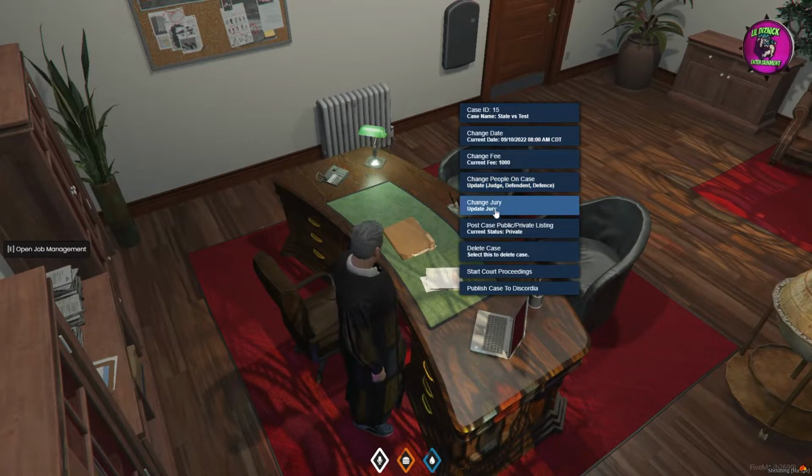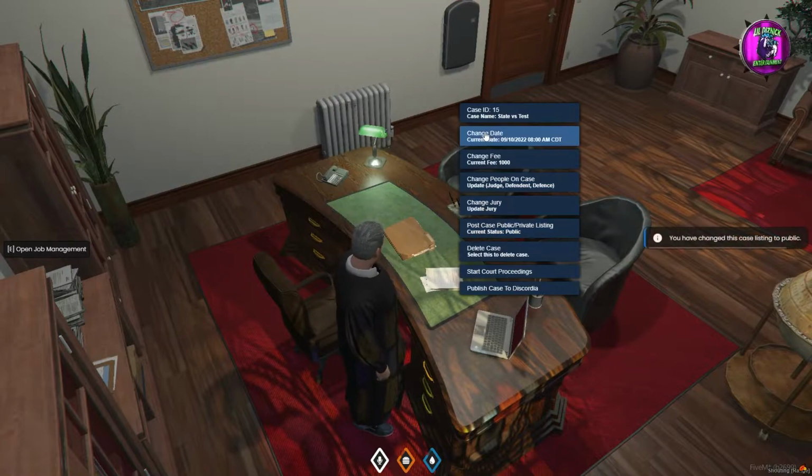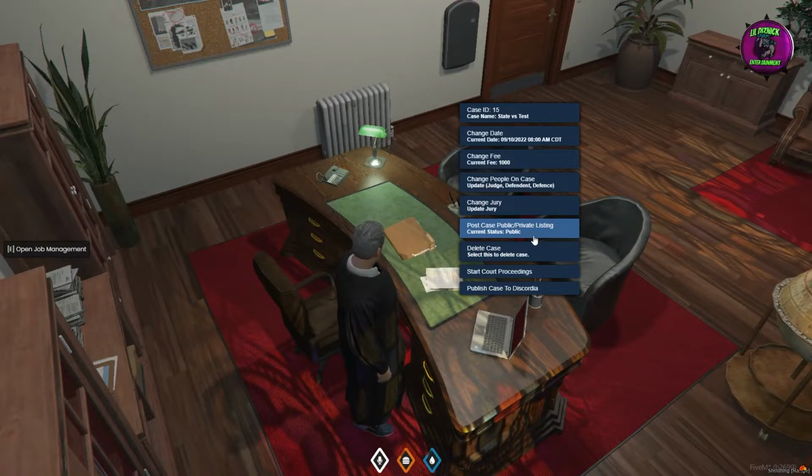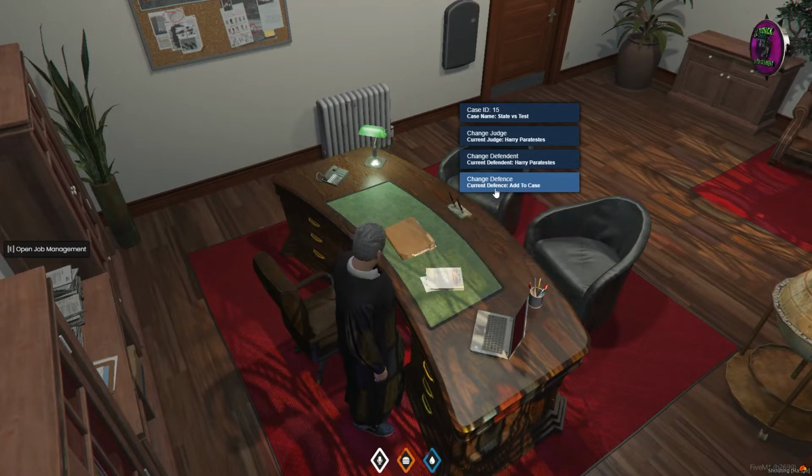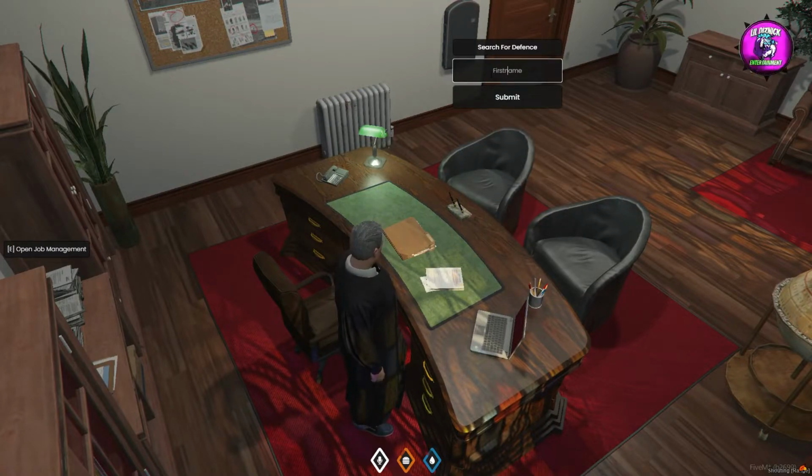You can change the posting type to public or private. And as you saw out there with the lady that's the court clerk, that'll actually post it as a public court case. So people can come in here and look at what court cases are publicly posted and when they are, and they can just come in and sit in on it. And then, hold on, we have to add a defense lawyer.